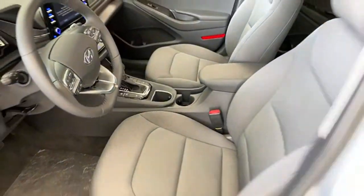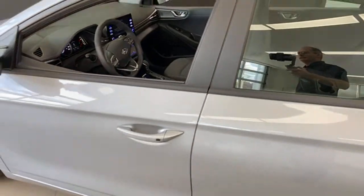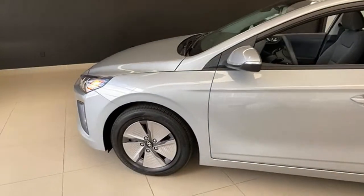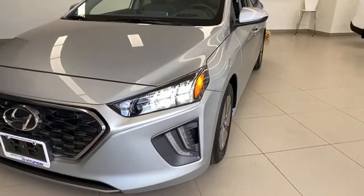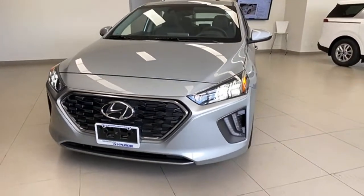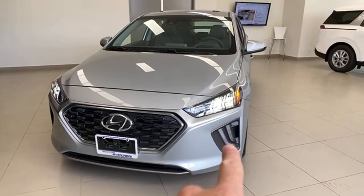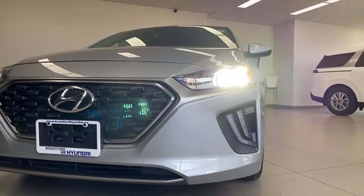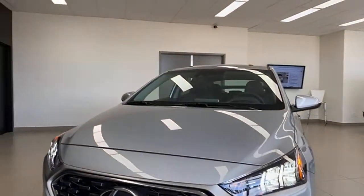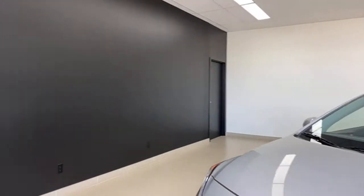All right, headlights are now on. There is an automatic setting to the headlights. Coming across here, LED lights in the front, they've been redesigned over some of the previous model years. Now, in the regular daytime running lights, you will see daytime running lights down here that will be on. Now that the headlights are on, those are off, and you have a nice bright headlight. If you flip around here, you can see it's a fairly sharp cutoff.